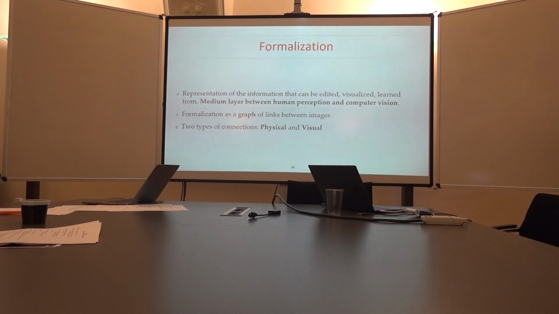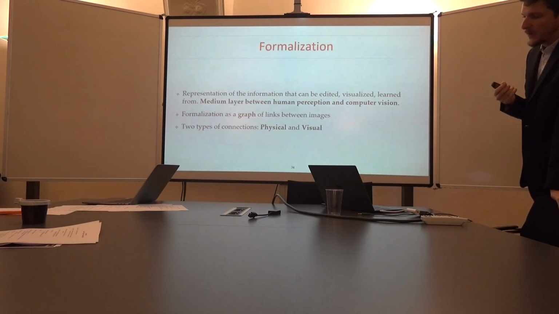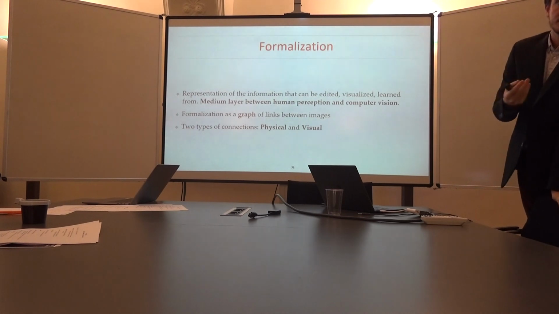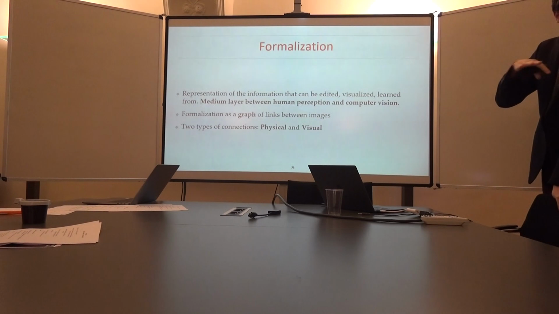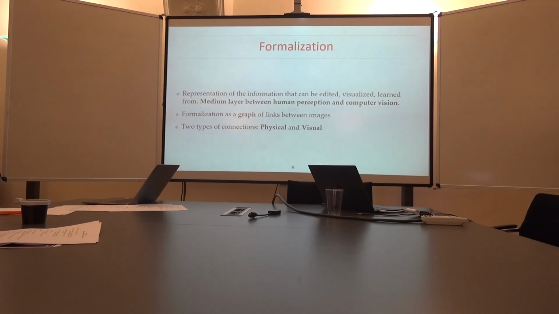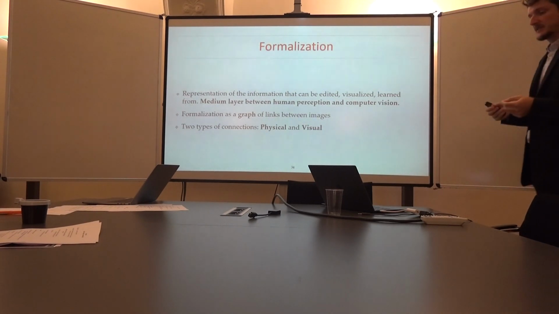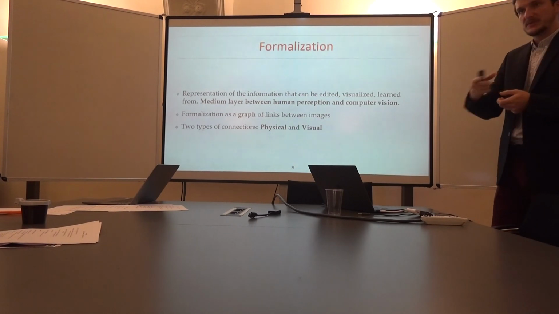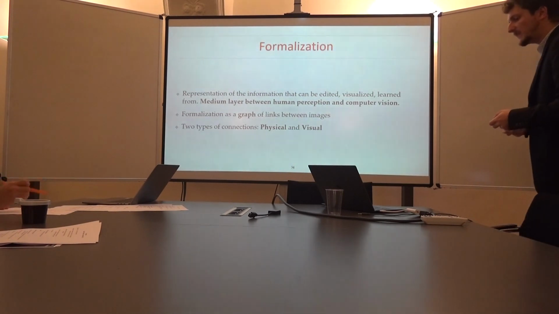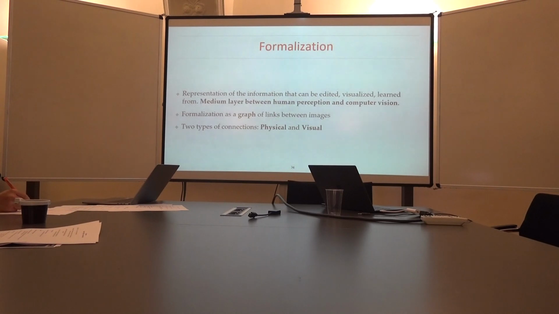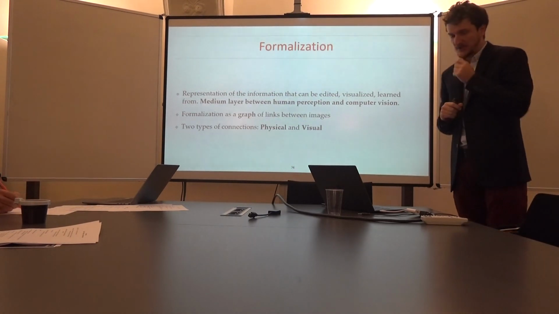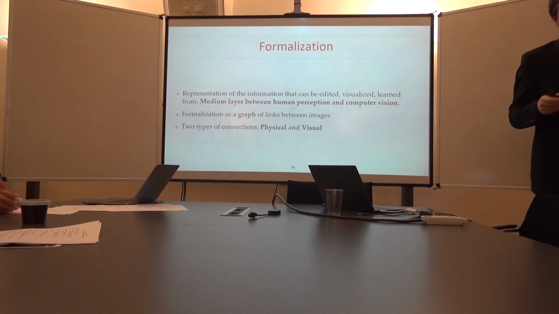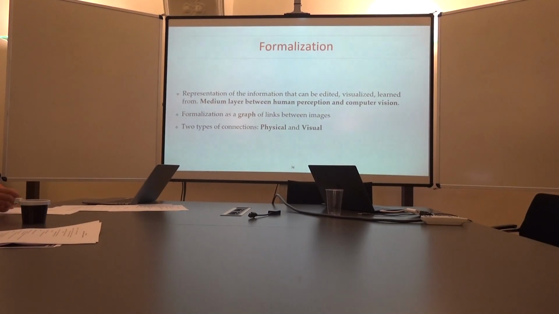And something that came quite naturally for us in a way was to say, well, we're going to use some form of graph. So we consider each photograph, each image, to be a node, an independent element, and the only thing we will represent are connections between these nodes, links. And we can see here in this formalism that we use 2 different types of connections between the images. And so I'll go over them.